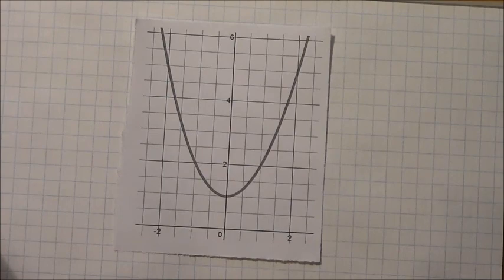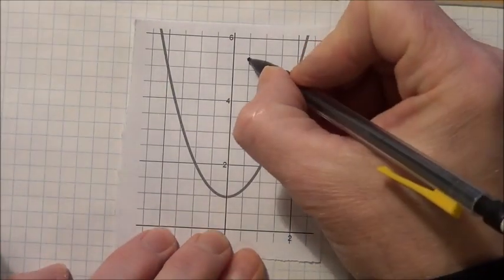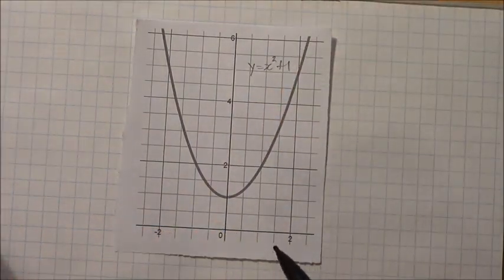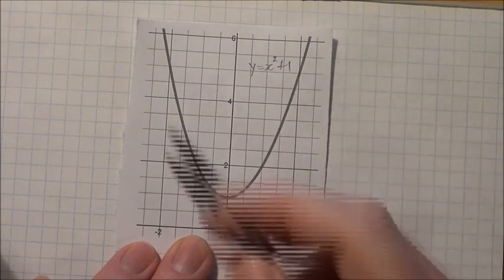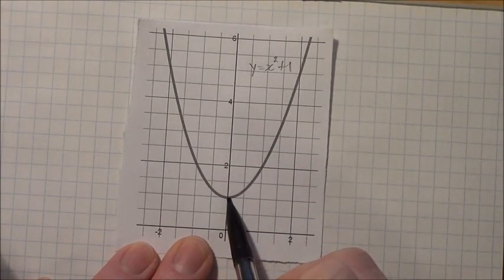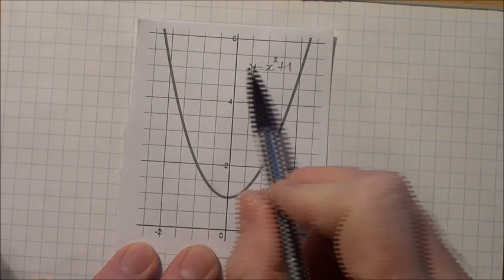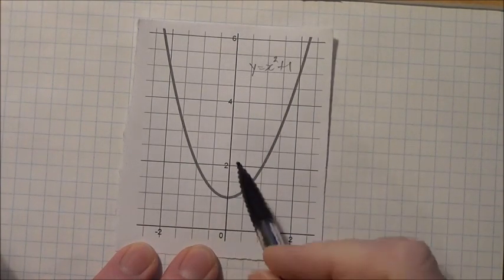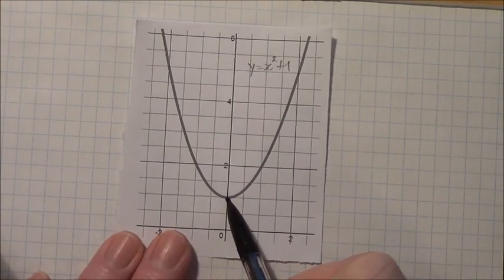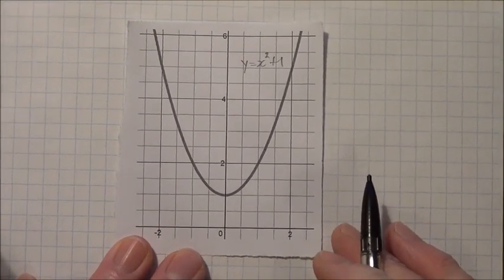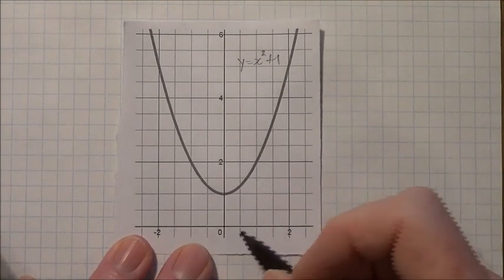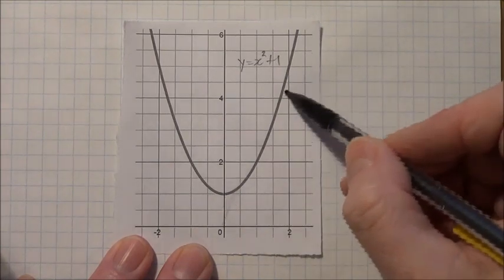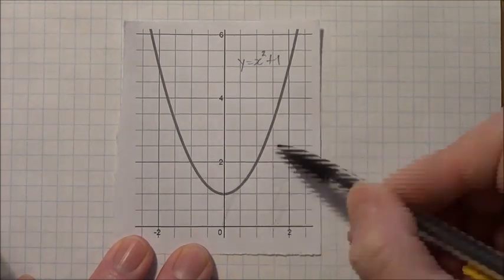So for this example today, this graph is the graph of y equals x squared plus 1. And we see that it is a parabola. There's been no horizontal translation. This is in vertex form with the translation 1 unit up vertically. There's the vertex at y equals 1 right there. And so we want to now find the area under the curve from 0 to 2.